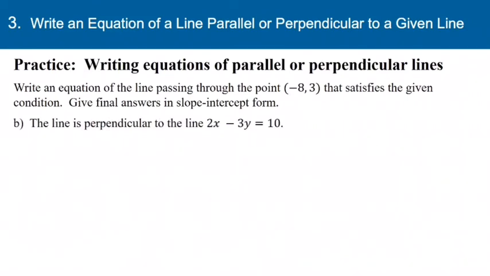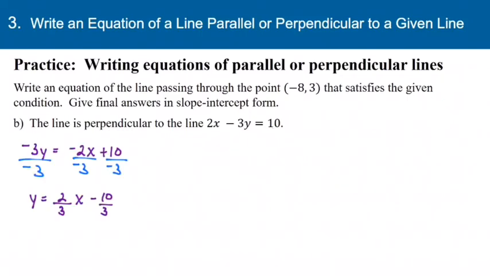Okay, part B, for you to try on your own. Remember to pause the video and try it by yourself and then check. Okay, again, we were given the same equation that we worked with in part A, and we've already found the slope of this line, so I've just gone ahead and copied that here. We know that this line has a slope of 2/3. Now the new line needs to be perpendicular to that. So the new line will have to have a slope of negative 3/2.